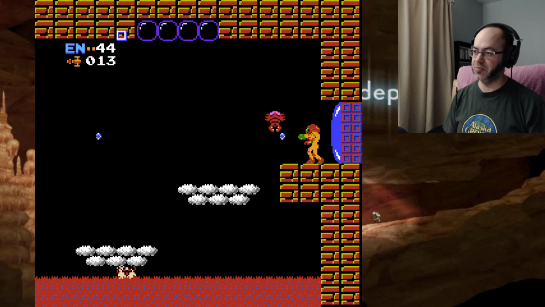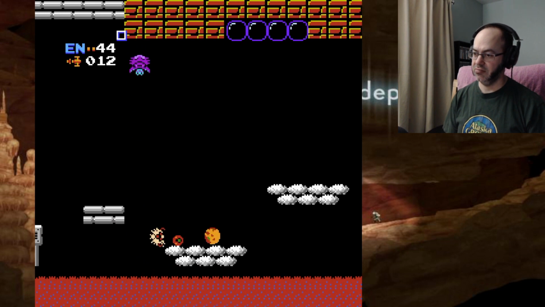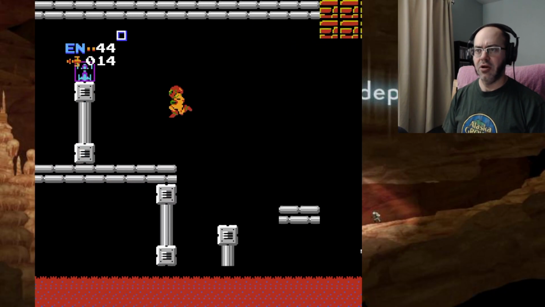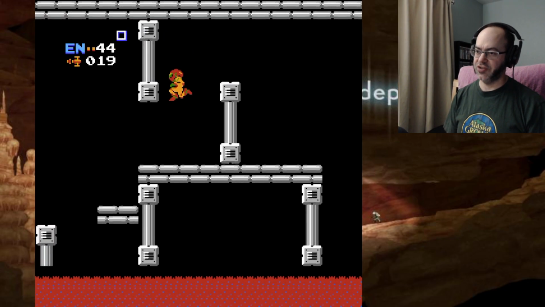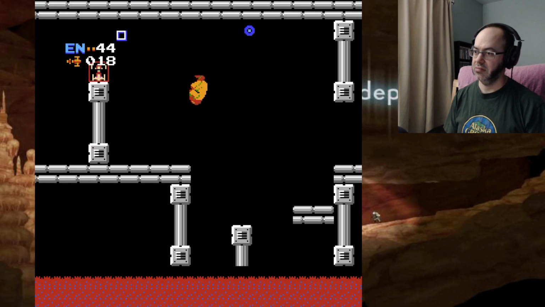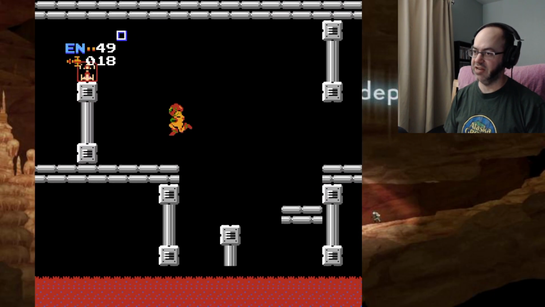Right, so... I think this is loops. Ah, that's disappointing. Let's kill this little dude. But just in the event that it doesn't... Okay. So the vertical shaft continued. Is there another missile here? That would be fantastic. Okay. I didn't think I was gonna make that.